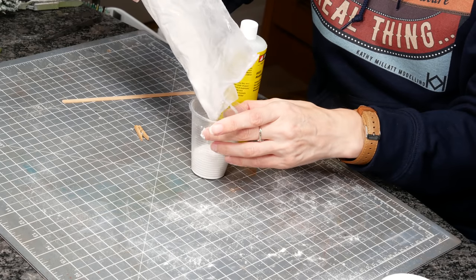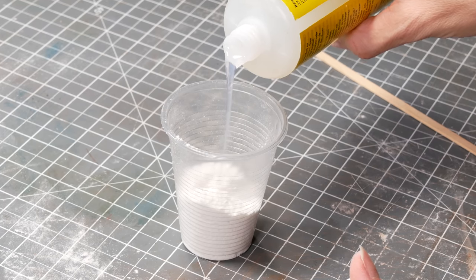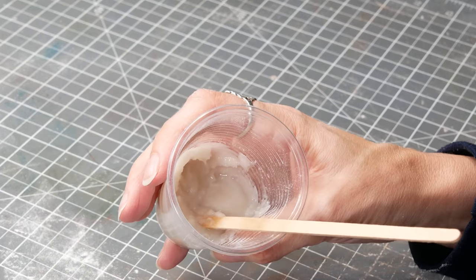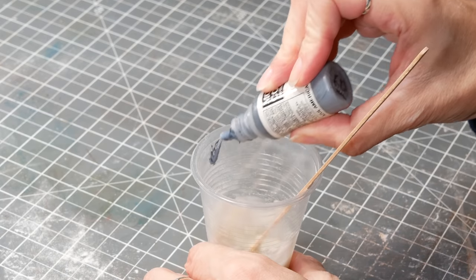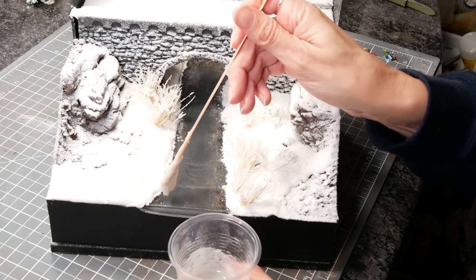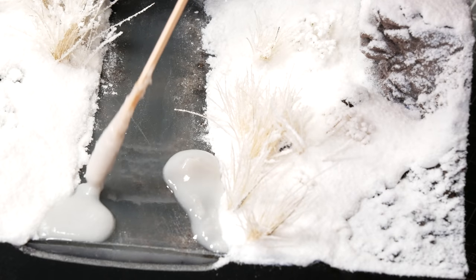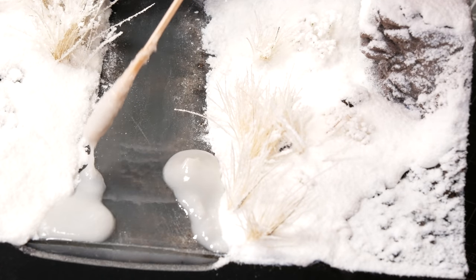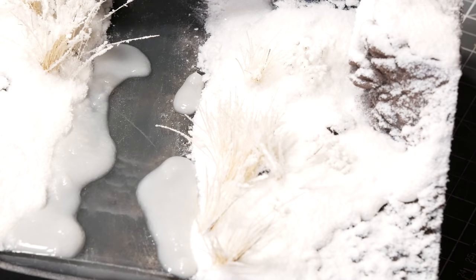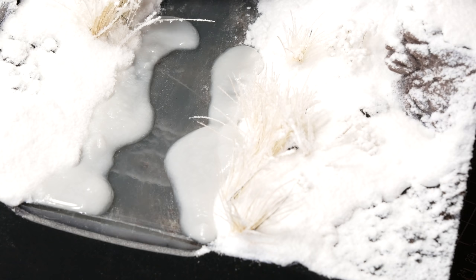The banks of winter rivers have beautiful icy effects and I replicated those by using model water and Pulverschnee. I added a really small amount of grey paint just to change the colour slightly and put it along the edges of the river. I left the central channel open as you often see, and just did a nice wavy effect for ice, hoping it would blend a little bit into the snow around the edges creating a nice line.